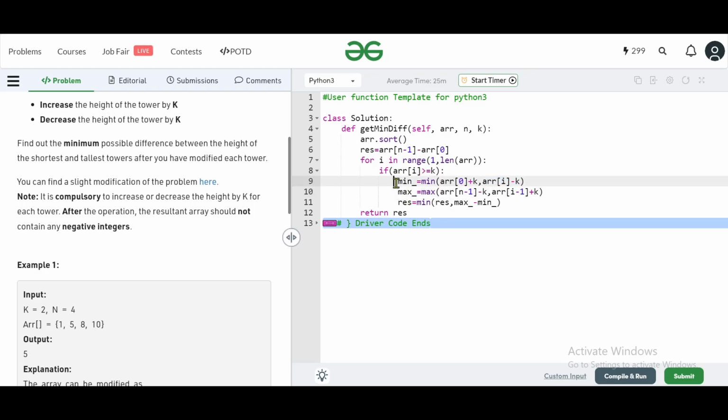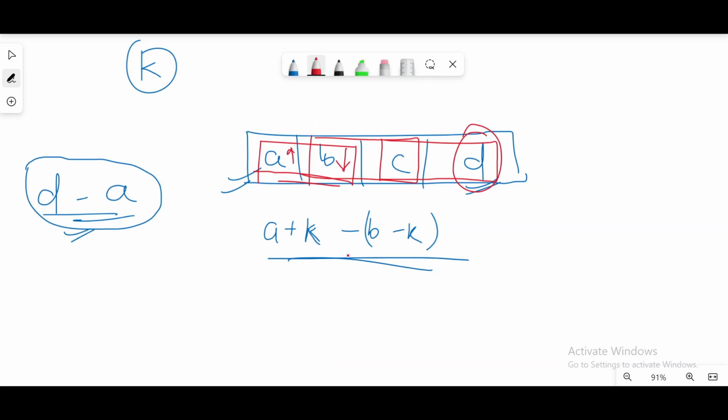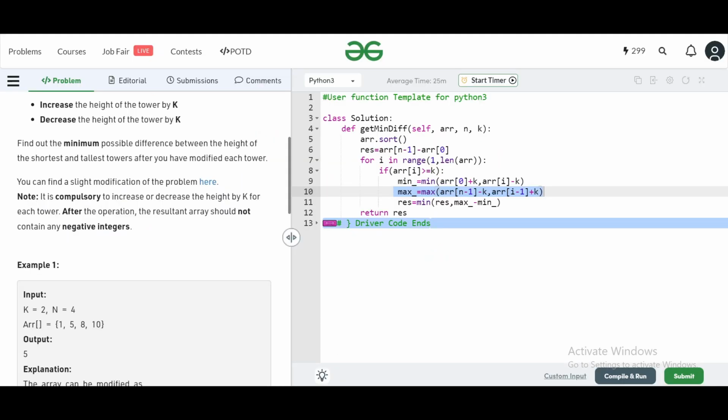Now I have calculated this for the element on which I am currently present, and after that, in the max element I am calculating for the previous element. If I am present currently at this element, then I am trying to minimize it and maximize the previous one. So here I am trying to minimize arr[i] by doing arr[i] minus k, and I am going to maximize arr[i-1], that is its previous element, by increasing it with k.